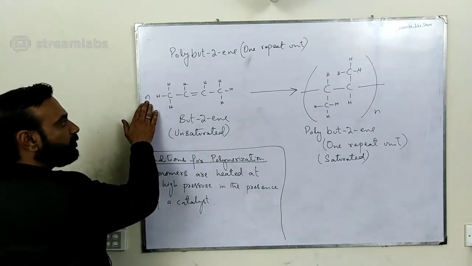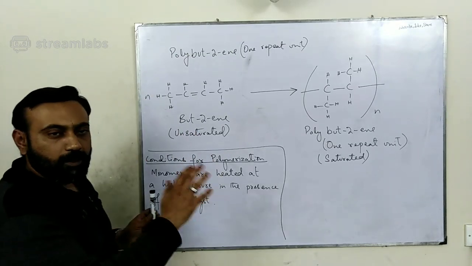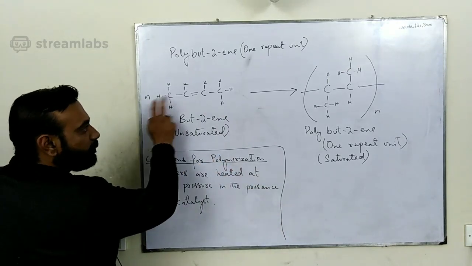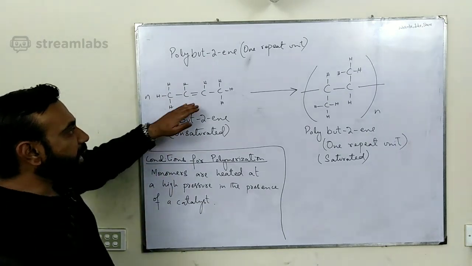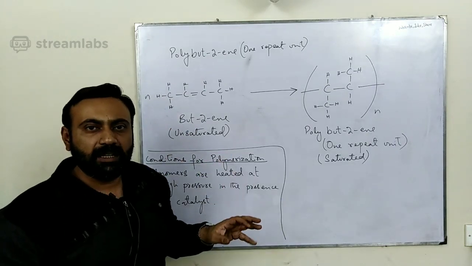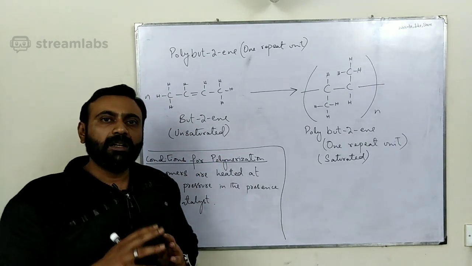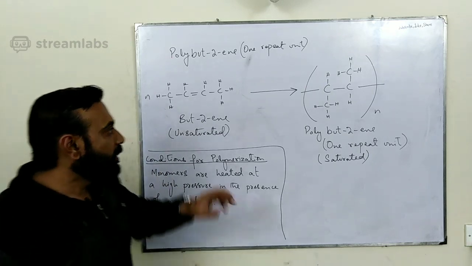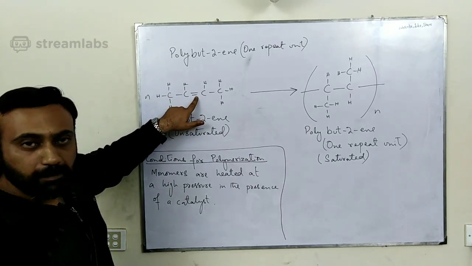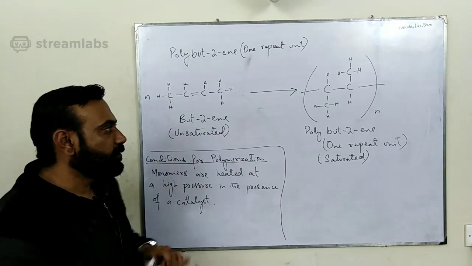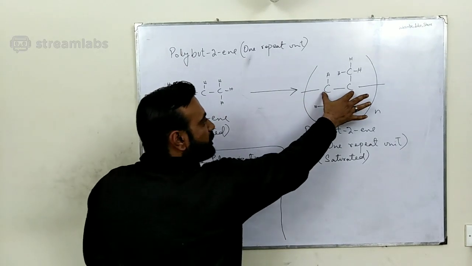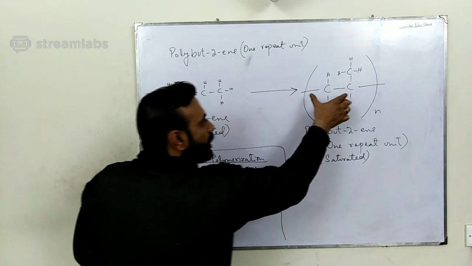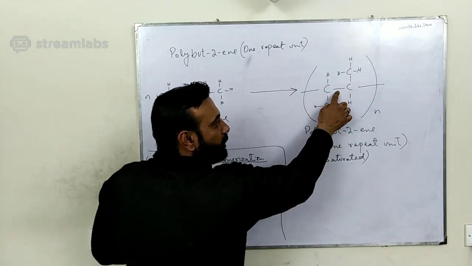Now, there are n number of molecules which are going to react together to form a very long chain known as polybutene. So, this is n number of butene molecules, and they are going to undergo an addition reaction. And how does an addition reaction take place? It always takes place in the same manner. One of the bonds in the double bond is broken. So I broke one of the bonds, and the two carbon atoms which were initially involved in a double bond are now bonding to each other with a single bond.